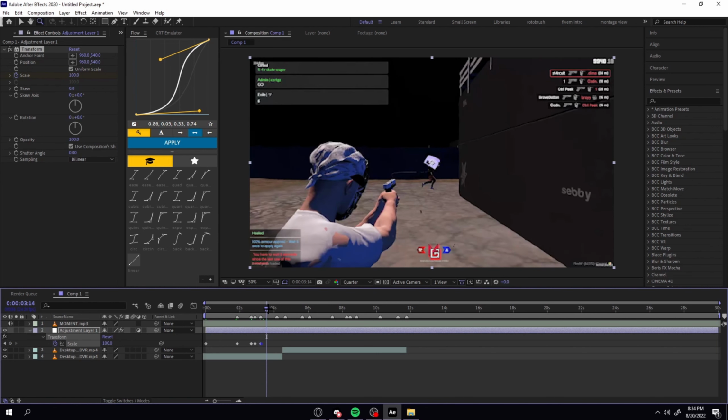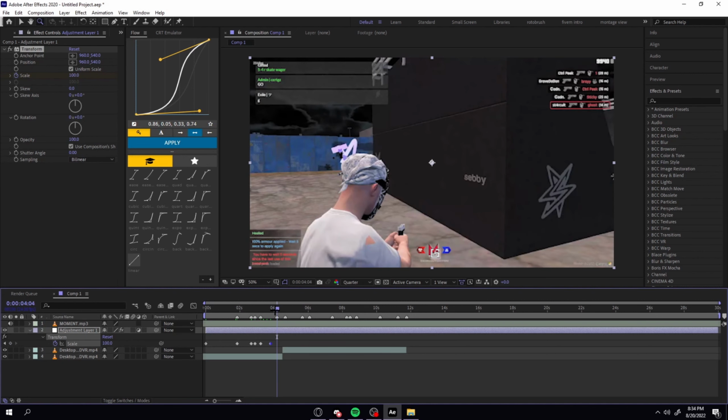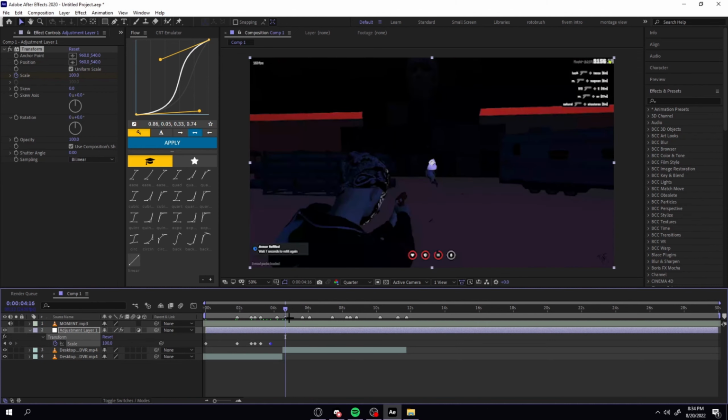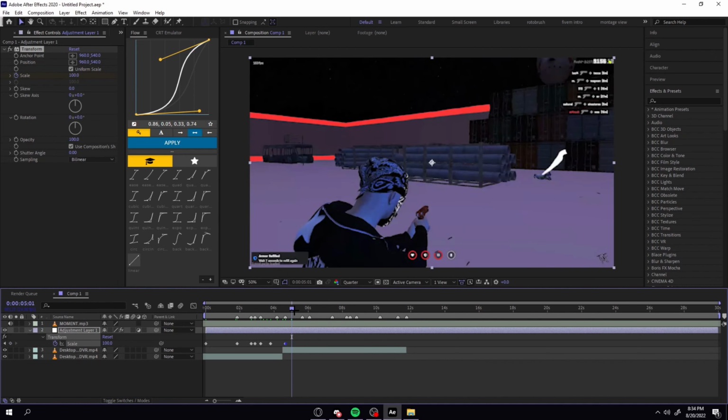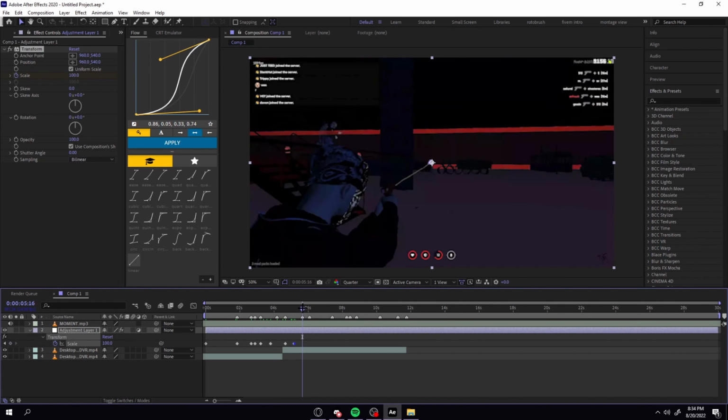The zoom out, kind of just have it right here, and then go here. You don't even have to make a keyframe right there. Make a keyframe right here. Actually, wait, no, you don't have to make it. It's literally personal preference, doesn't matter. Then make a keyframe right here. So on the kill, then it's gonna be a zoom out. Zoom out right there. Make a keyframe right here.